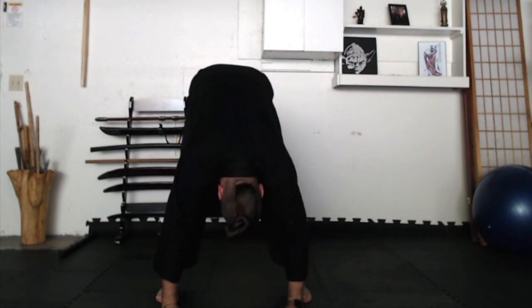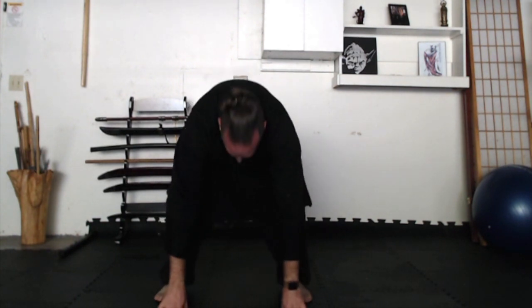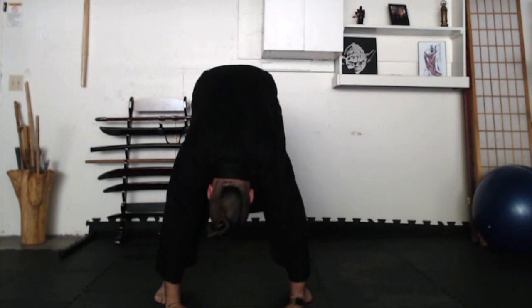Then we come into a gentle forward fold, hands on the floor, or they could be on your knees. Your knees can be bent in this, no problem. Protect your lower back. You could be holding onto a chair, whatever works for you. We're going to come back into the squat. And with your mind and your breath, imagine the lower body, the pelvic floor, kind of opens up and relates with the earth energy, almost like you could release any tension or holding in that pelvic floor area. Okay, forward fold again. Breathing is natural on this.